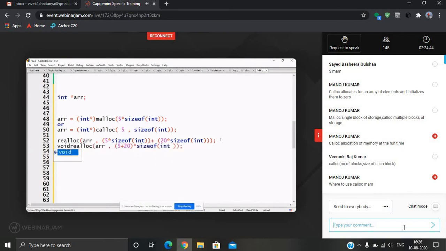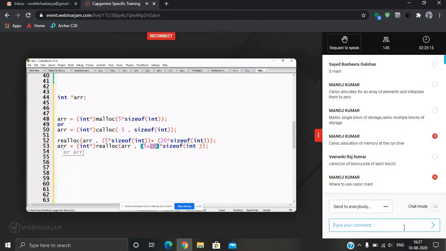So finally, we can convert this into int star, and then you can store it in the same address. Hereafter, we don't want this existing address, so I'm going to replace it with a new address. So for this realloc, you can pass an existing address, okay, and then existing size plus new size into size of int. So now we'll get some new memory that I have stored in the variable called array.